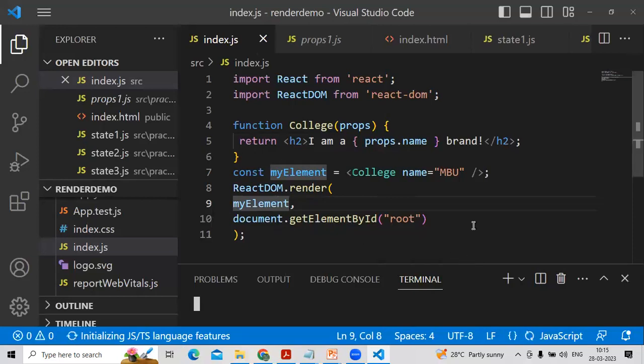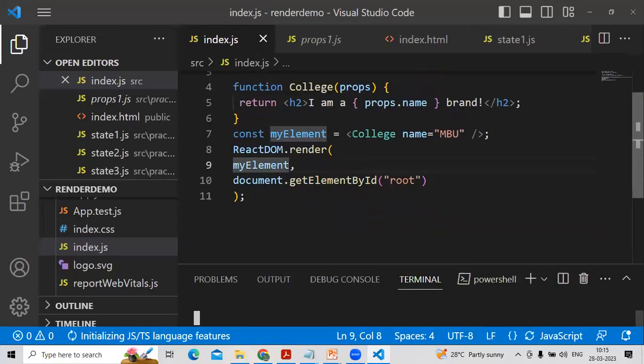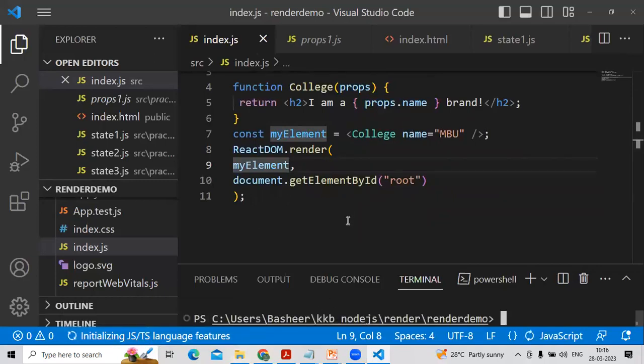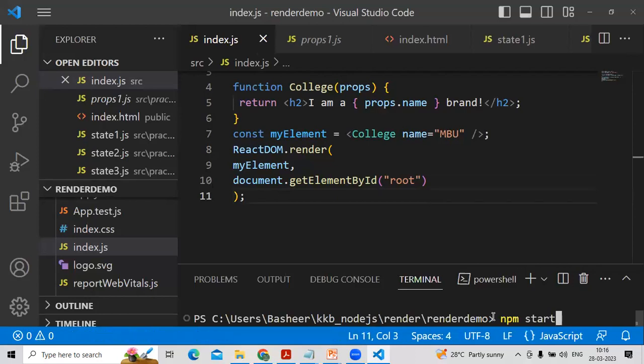Open the terminal where we have created the app. Now it is initializing the JS and TS language over here. Now it is ready, and we can start with npm start.